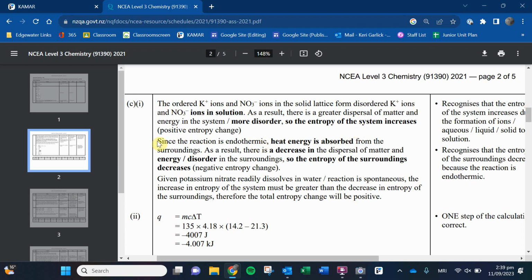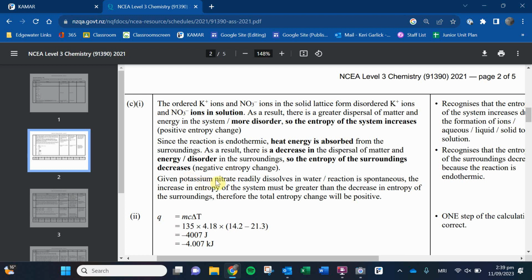The second thing to think about is the endothermic reaction. So that is talking about within the system, so within the reaction. We also need to think about the surroundings as well. So surrounding-wise, this is an endothermic reaction. So I'm absorbing the heat from that surrounding. By doing that, my particles in the air that are around it are slowing down because that kinetic energy is being transferred to my reaction. Since my molecules are moving slower, the entropy of the surroundings has decreased. So I have more order in the surrounding area next to my beaker. So that's what they're referring to by asking about the surroundings versus the system itself.